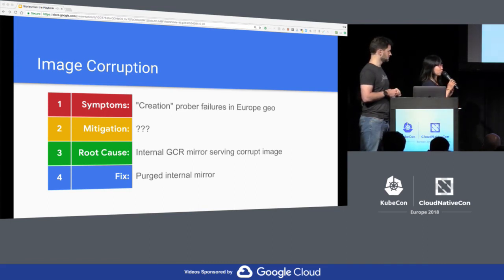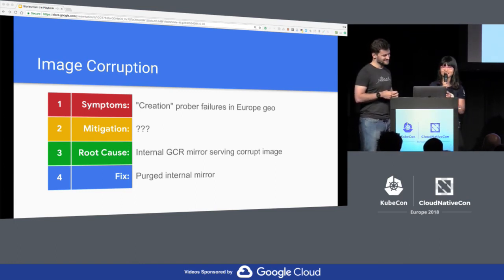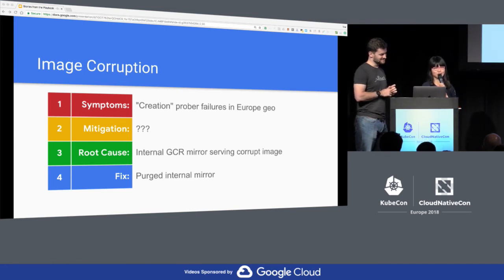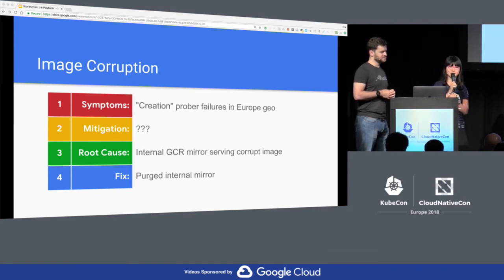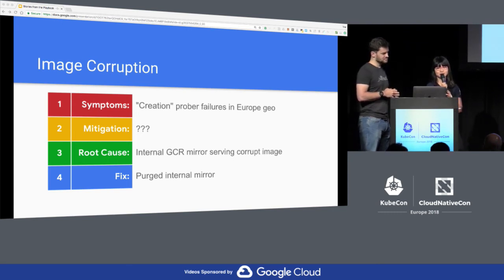So in terms of what went well, we had pretty good metrics that assess the proportion of the impact, and unfortunately it was pretty large. We were able to pull in help from the incident response team, who are an internal team of experienced Google SREs that help provide emergency assistance in the case of a major outage. And we were pretty lucky that once we root caused the problem, the Google Container Registry team had a big button mitigation that meant we were able to easily purge the problematic image.